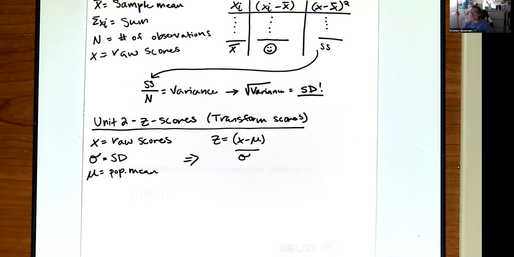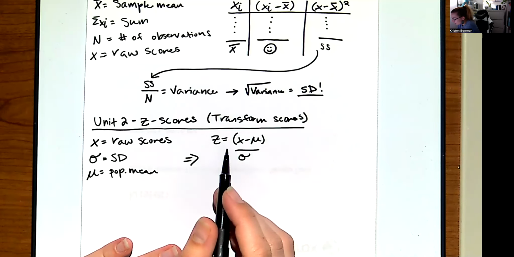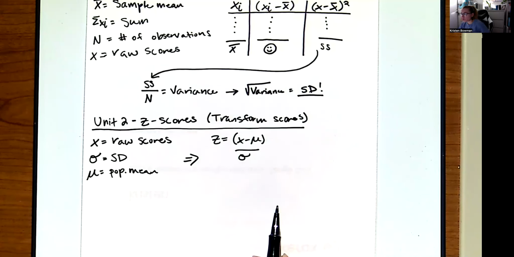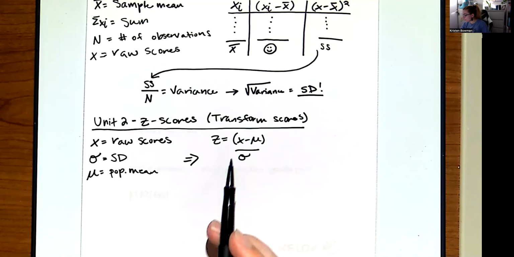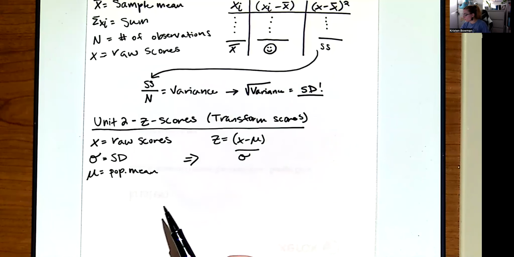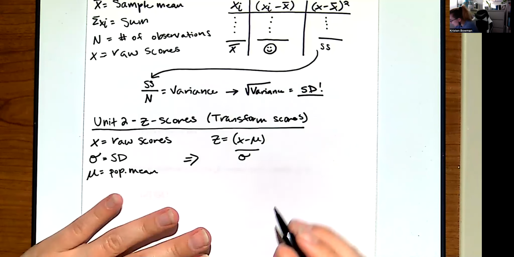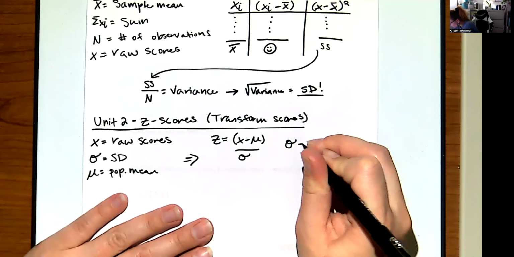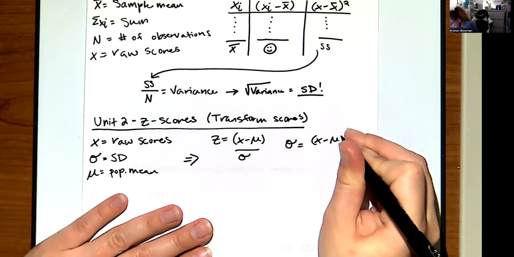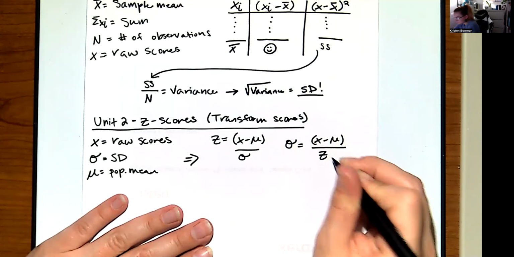Well, what I didn't tell you during this week was that we can write this formula a couple of different ways, and some of you were able to pull that together and figure it out because it makes your life quite a bit easier. So let's go ahead and go over those. So we have z. Well, what happens if we're looking for sigma? Let's say we have our z-score and our x and our mu, but we don't have sigma. Well, we can write this formula a different way, and it'd be like this. Sigma equals x minus mu over z.